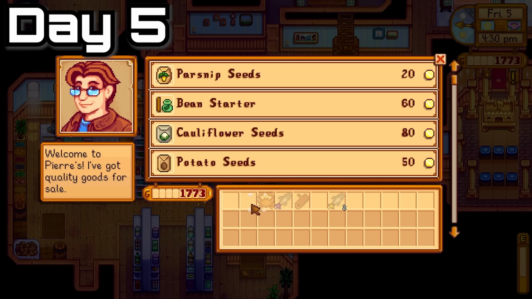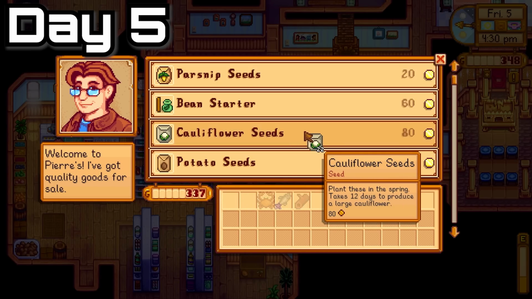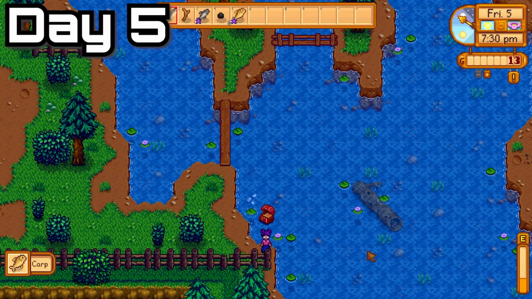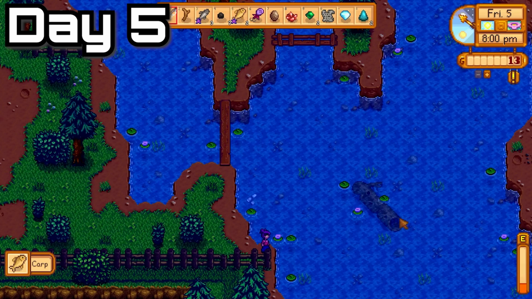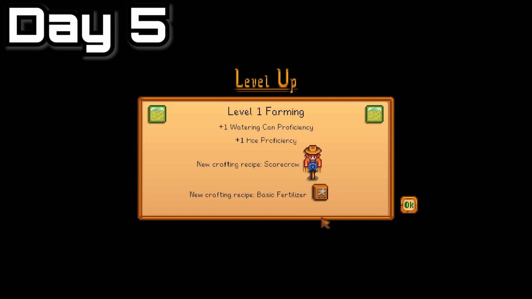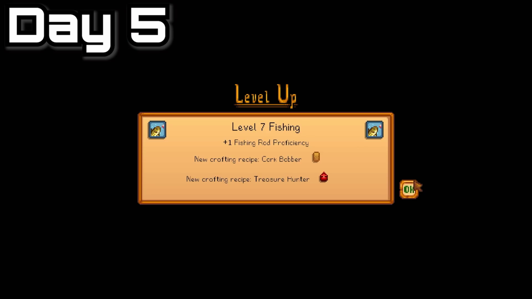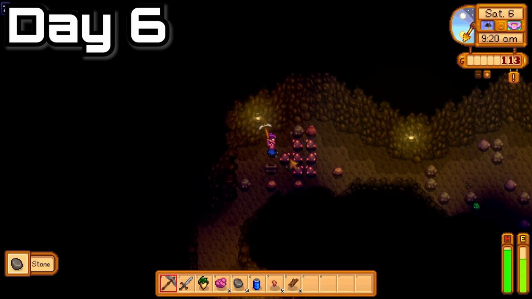I go to Pierre here now. I'm going to set up some parsnips and I'm going to purchase some cauliflowers off him. And the reason why I purchase so many cauliflowers is because they give a lot of farming XP when you harvest them. At the end of day number 5, we get a level 1 in farming, which is really nice, and we also get level 1 in mining and level 7 in fishing.